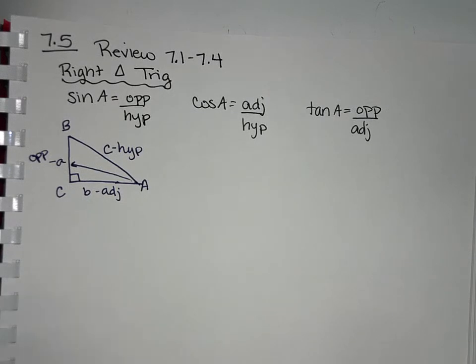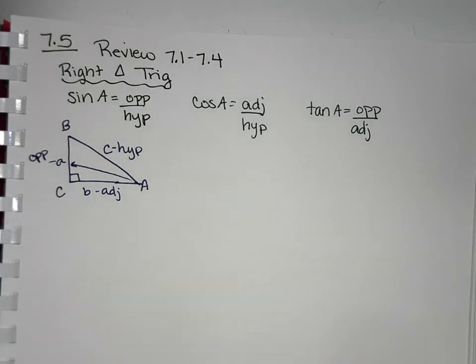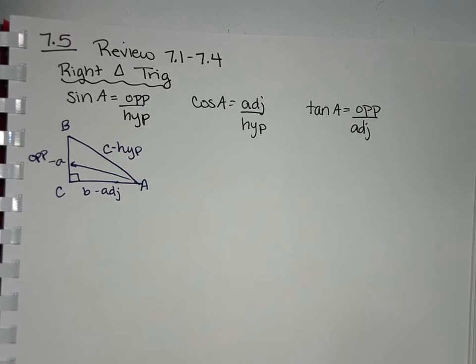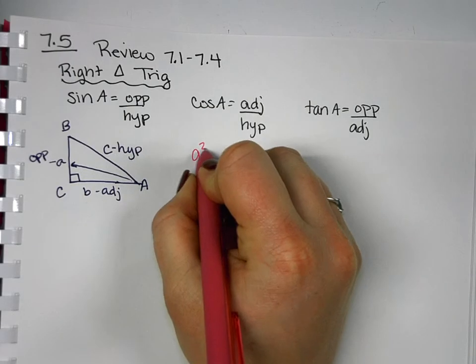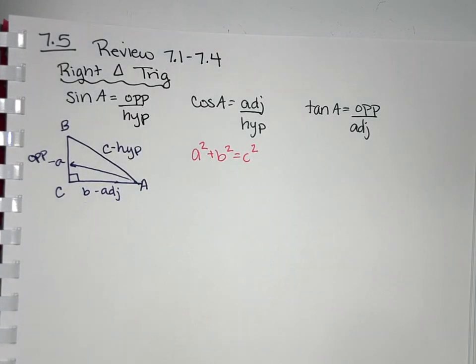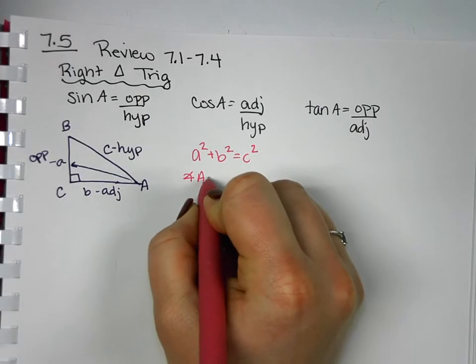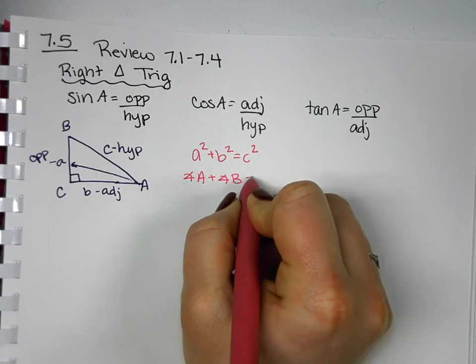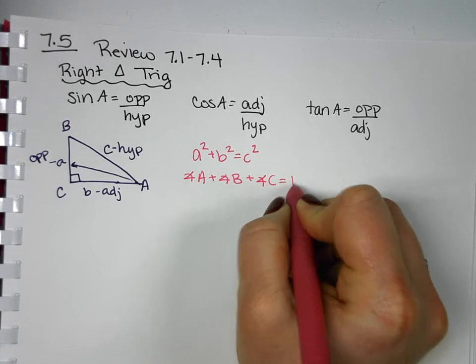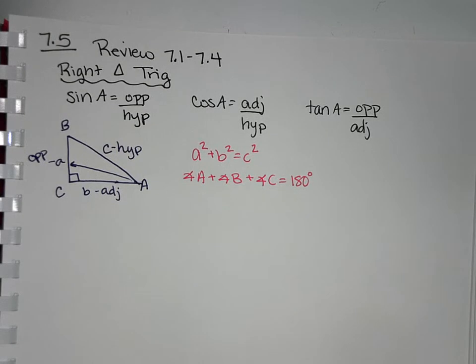And we had also gone over and reviewed a couple of theorems or postulates that were helpful when we know we have a right triangle. First one's the Pythagorean theorem. Once we know two sides, we don't need to use right triangle trig. We can just use Pythagorean theorem once we know two sides in order to find the third. And then we also knew that all the angles have to add up to 180 degrees. So again, once we know two angles, we don't have to use any of our laws or trig. We can just add up 2 and subtract that number from 180.